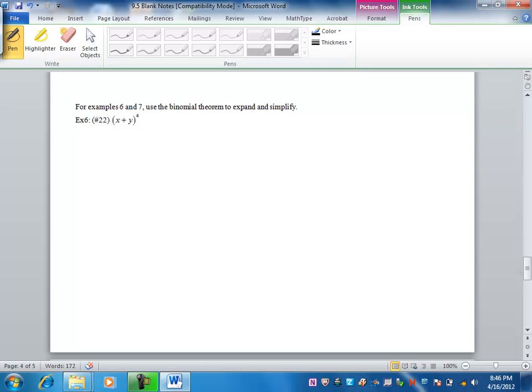Use the binomial theorem to expand and simplify. Guys, I'm going to take this from the start here. 4 choose 0, even though that's going to be 1. X to the 4th, y to the 0. Plus 4 choose 1. X to the, now this exponent on the x is going to go down. The exponent on the y comes up. I'm going to write the 1 here for emphasis. Plus 4 choose 2. x is raised to the second power, so is y. Notice these exponents should always add up to what our exponent is here in the binomial.